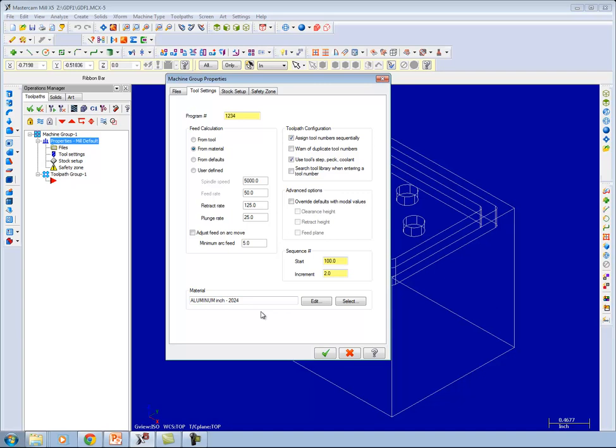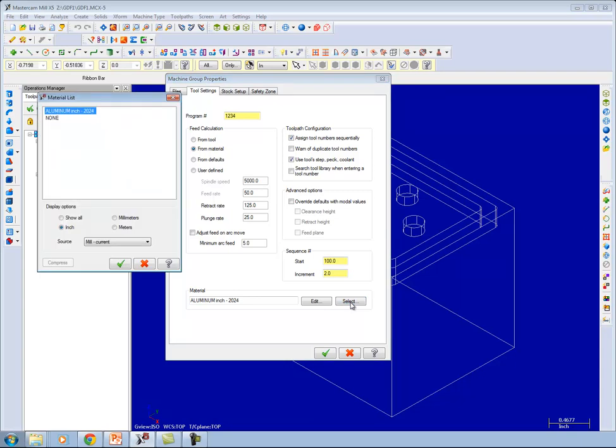I want to show you how to select the different materials. Right now we're milling aluminum 2024, which is a certain alloy of aluminum. Say we have wood, for example. We'll select, change the material, because remember the material is going to determine a lot of the feed rate calculations. Okay, I don't see anything else here, so I'm going to right click and get from library.